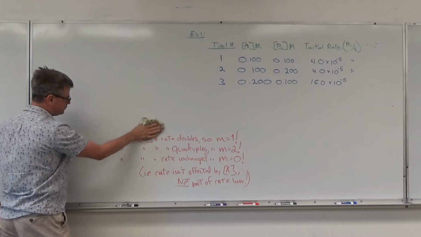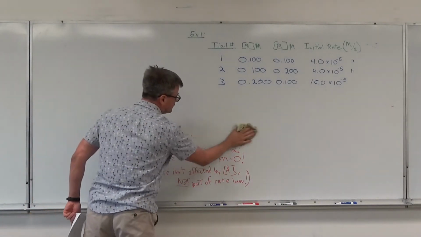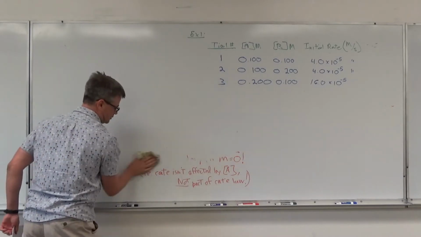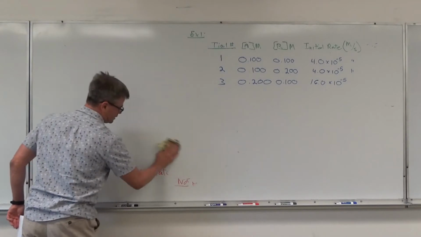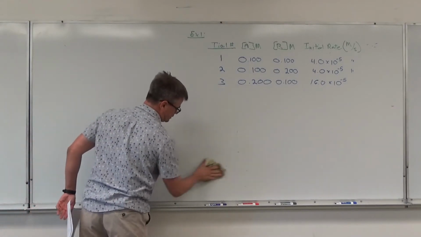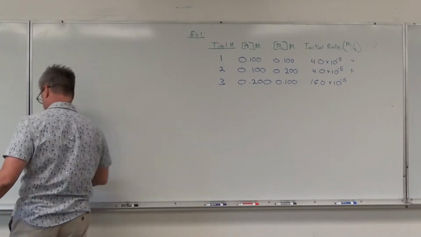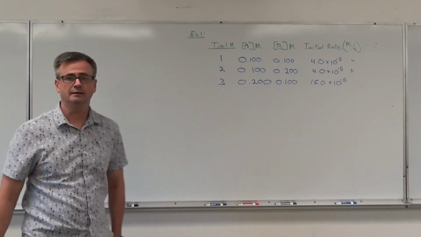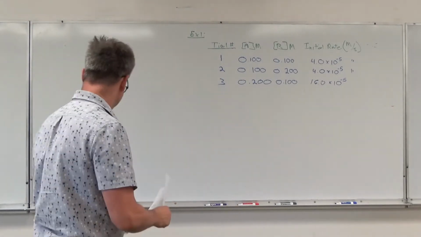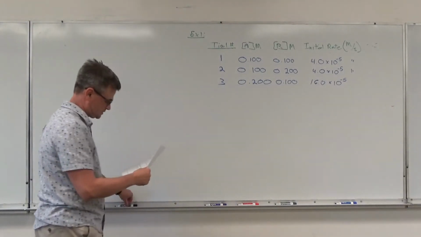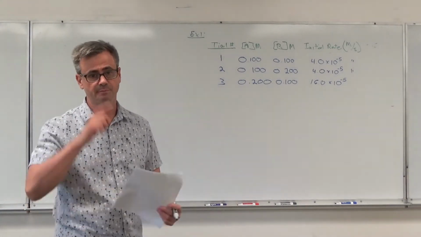If you're a little bit unclear on how, if it's not intuitive that quadrupling the rate means that the exponent must be 2, or doubling it means that the exponent must be 1, then I can point you to where I do an entire lecture on this stuff for the lecture course, and I can point you to that video. Actually, I might add a link to the end of this video. That's a better idea.